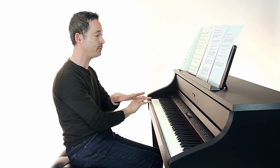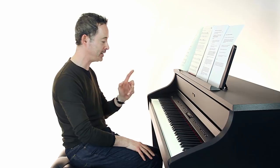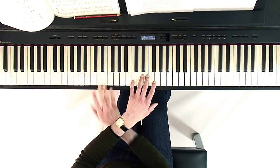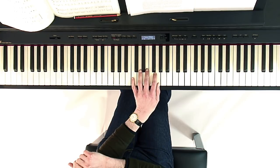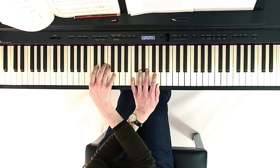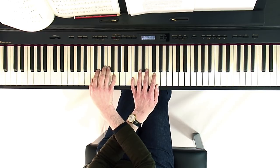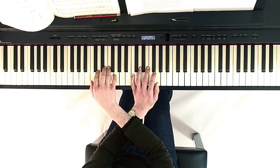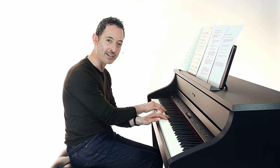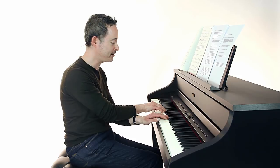You can do the same exercise crossing over the hands, though there's a little more coordination involved, so do it very slowly. If I position my right hand on middle C, my fifth finger is on middle C, and my left hand is crossed over an octave below. Again, you can call out the finger numbers, but this is a little harder because the left and right hands are playing different fingers.